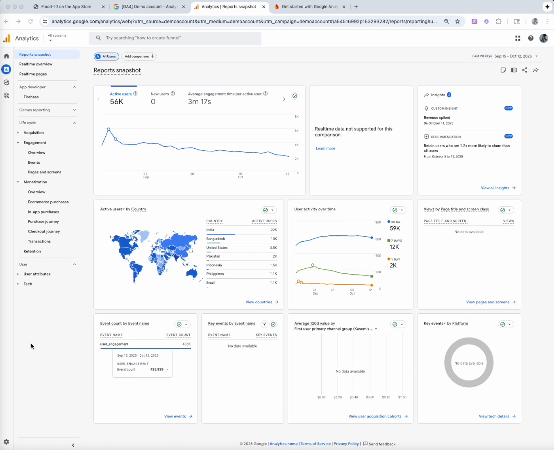App data flows into GA4 through the Firebase SDK, the same SDK that powers app event logging, user properties, and in-app purchase measurement. So the Firebase SDK automatically logs key events like first open, app updates, and in-app purchase, along with user properties like device model, OS version, and app version, so developers don't need to code that manually.